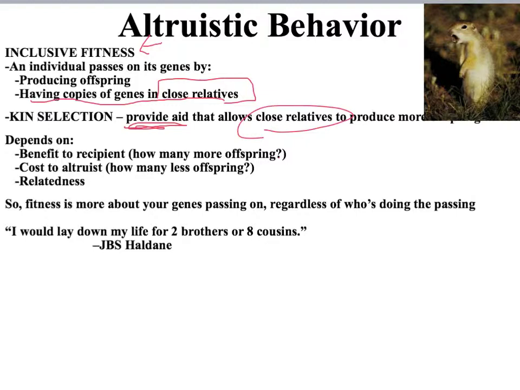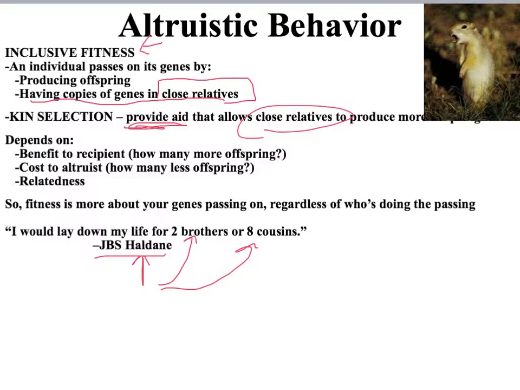Another thing that comes into play is relatedness. And there's a famous quote by a biologist called J.B.S. Haldane. And he famously said, "I would lay down my life for 2 brothers or 8 cousins." And the reason that's funny is we could all picture ourselves kind of sacrificing ourselves for a sibling. But Haldane's joke said that if 2 brothers survived, then they'd be kind of his equivalent in terms of fitness and being able to pass down his genes, or 8 cousins would have similar fitness in terms of passing down his genes.